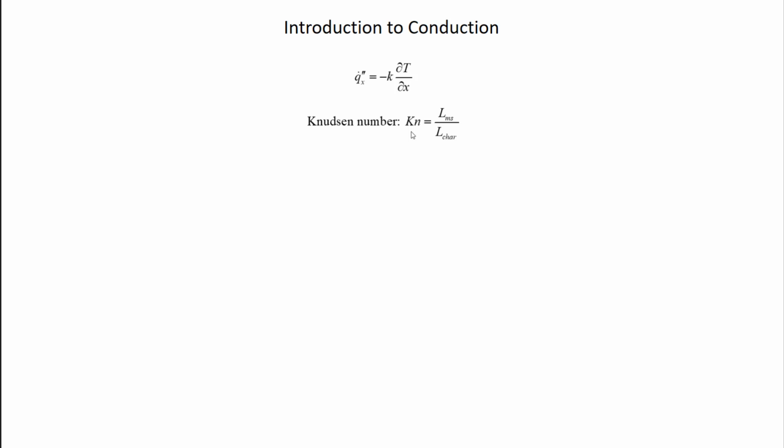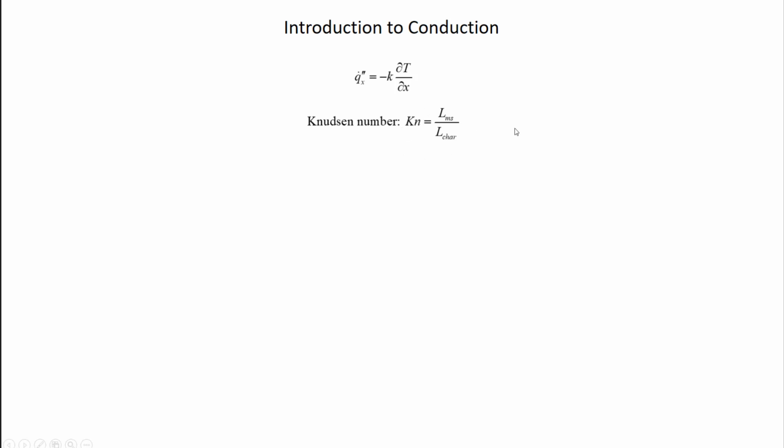So the Knudsen number, if it's much less than 1, then hey, Fourier's law is going to work great. 99.9% of every problem you face is going to be that kind of situation, right? But if the Knudsen number starts to approach 1 or get bigger than 1, then you should know that, as it approaches 1, Fourier's law is not such a good model anymore. If it gets much bigger than 1, you can throw Fourier's law out the window. It's not going to help you at all, right? So this is kind of how you make those kinds of judgments. In terms of when this might actually happen, right? When might you not be able to use Fourier's law because the Knudsen number isn't much less than 1?